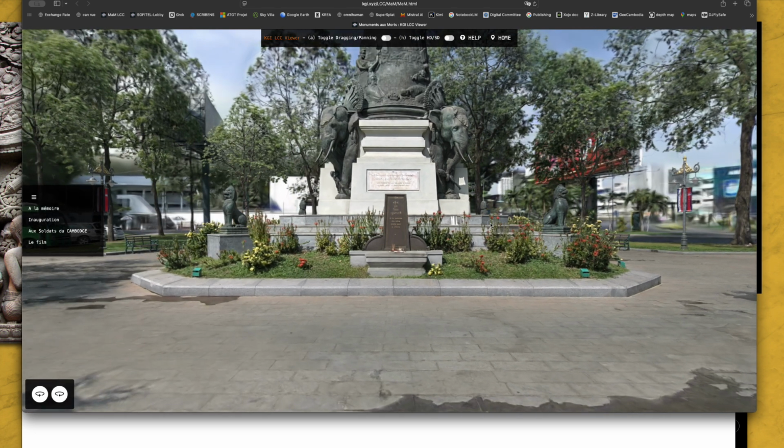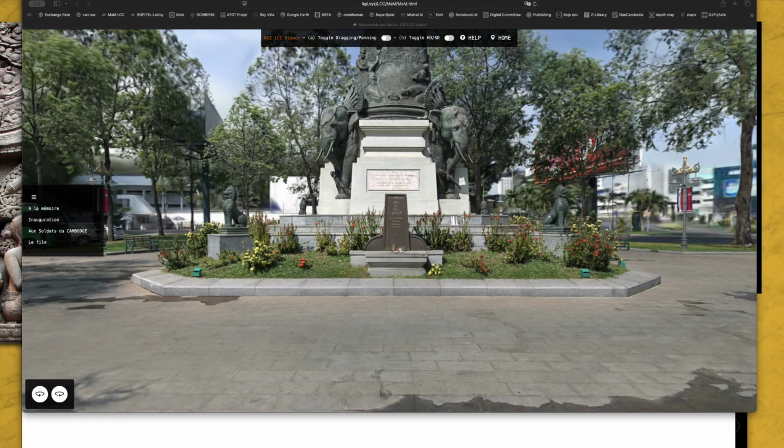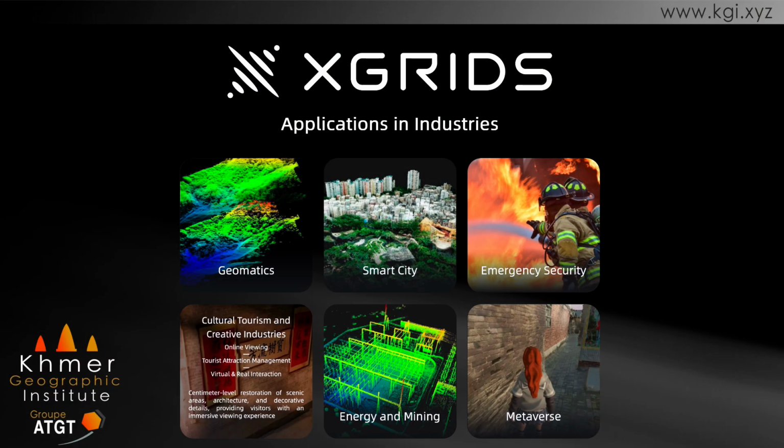So this is the WebGL solution. And now we'll go back to our demonstration of today, our little training. We are going to explain how to do it. So globally, what do you need?